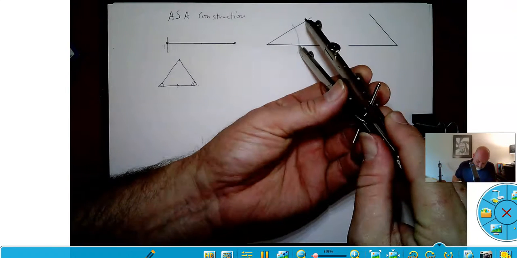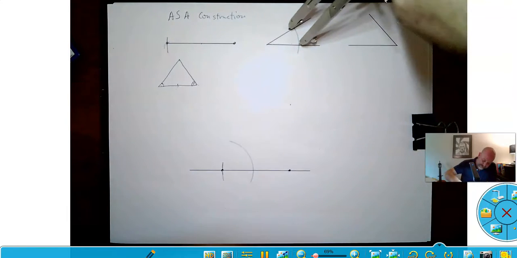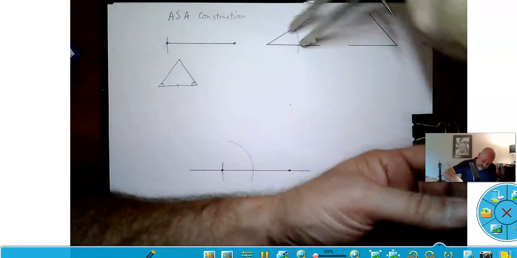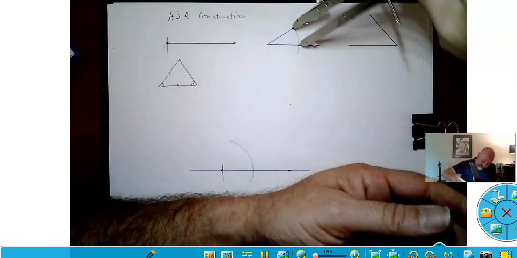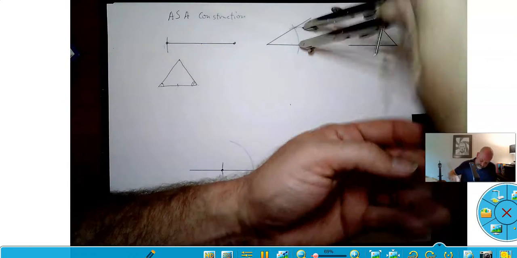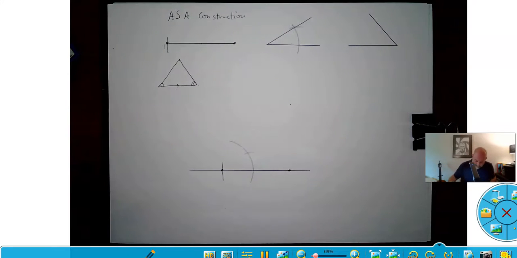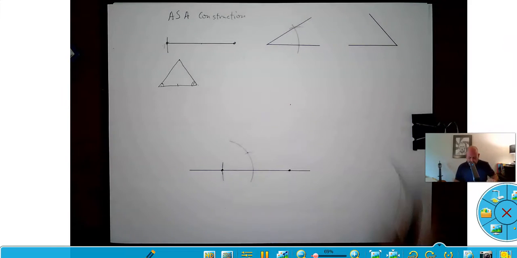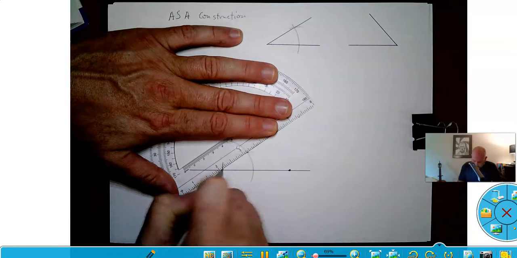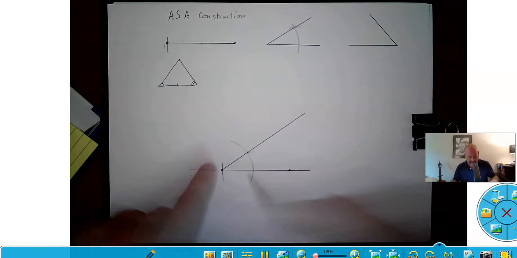And then, oops, not there yet. Okay. Nope. Well, this is a hard one to dial in. There we go. Okay, so here's our first angle. Go ahead and overextend the angle too, because you don't know where it ends, so that gives you an opportunity to cut it off. So go ahead and draw this. And now all we need to do is copy this angle here, and we'll have the triangle determined.